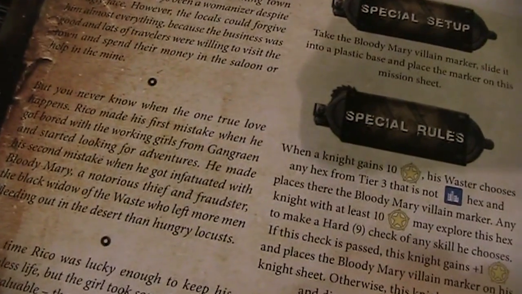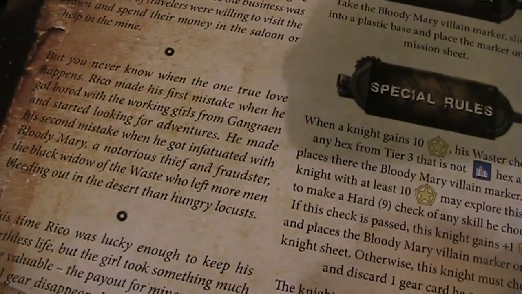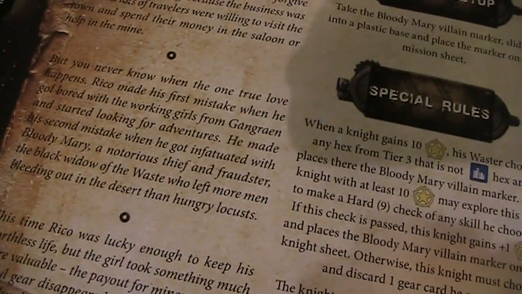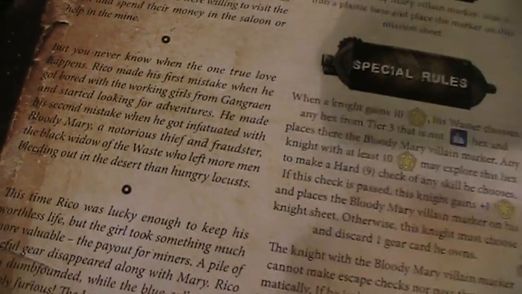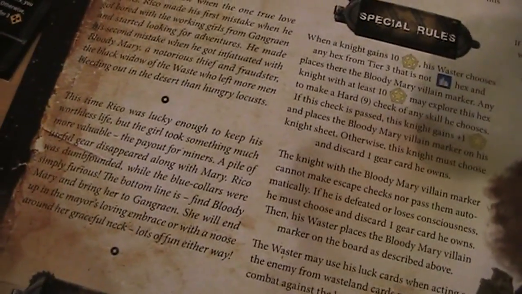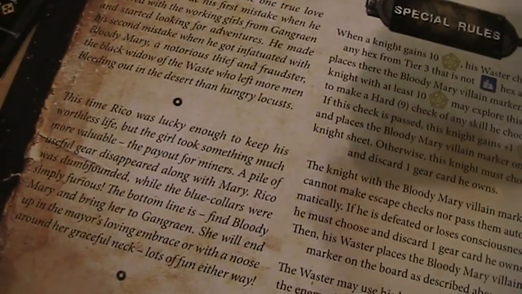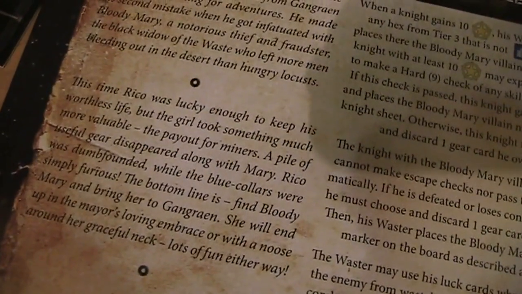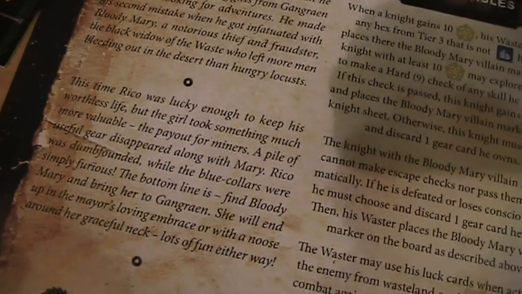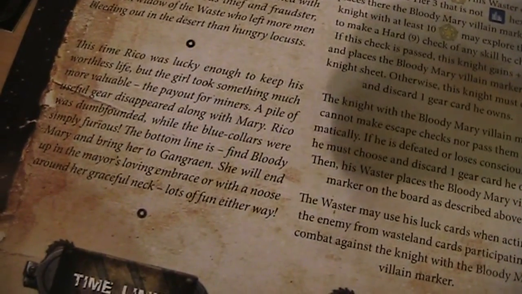Rico made his first mistake when he got bored with the working girls from Gangrene and started looking for adventures. He made a second mistake when he got infatuated with Bloody Mary, a notorious thief and fraudster, the Black Widow of the Waste, who left more men bleeding out in the desert than hungry locusts. This time Rico was lucky enough to keep his worthless life, but the girl took something much more valuable, the payout for miners. A pile of useful gear disappeared along with Mary. Rico was dumbfounded, while the blue collars were simply furious. The bottom line is, find Bloody Mary and bring her to Gangrene. She will end up in the mayor's loving embrace or with a noose around her graceful neck. Lots of fun either way.